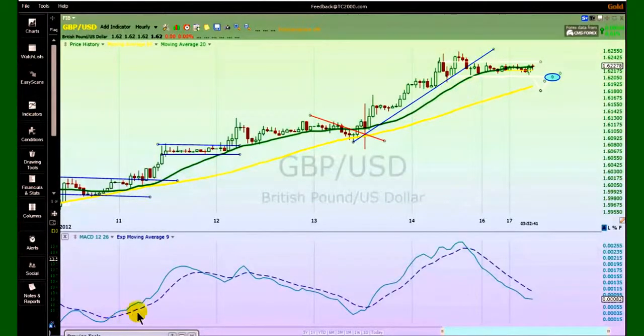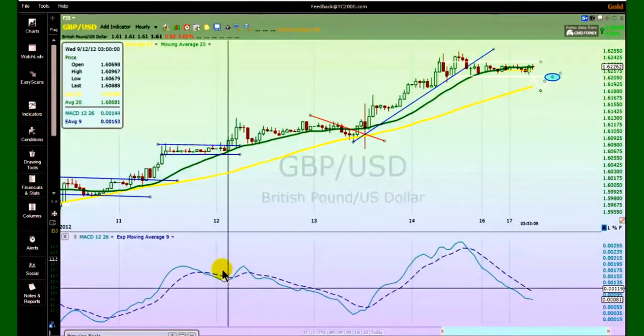When MACD is above its signal line, according to MACD itself, a stable data, the price should remain above the simple moving average 20. Sometimes MACD will be distorted, which can happen due to volatility or other forces that intervene in the market. MACD can be distorted. And if MACD is distorted, you can see here, MACD below here. Can you see this section here?